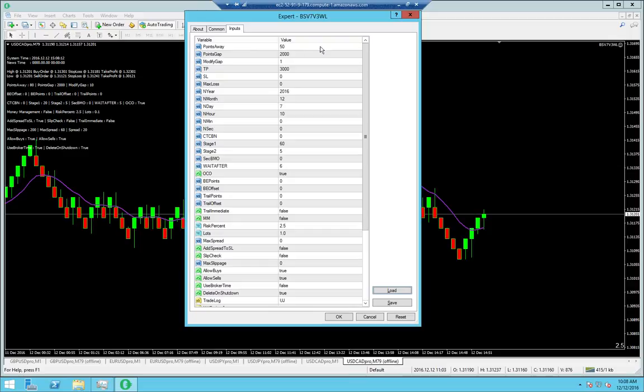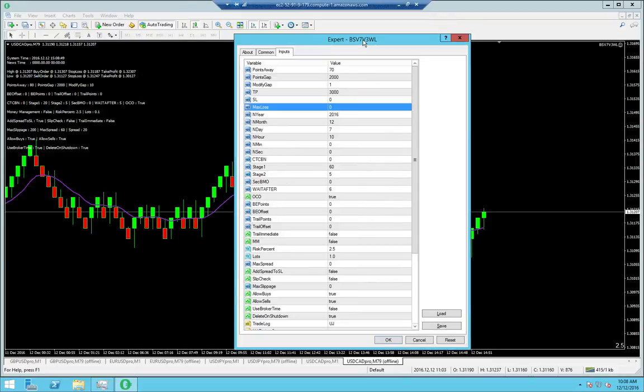I have this set in middle, so it isn't even okay. So what's in here? No, it is not pre-set up for you. You need to take the time and go through it step by step and set it up. If you were on, let's say Pepperstone, for instance, you could use 50. It's a good starting point. For me, for FXCM, this is points away. I'll explain what each one of these is here in a second.